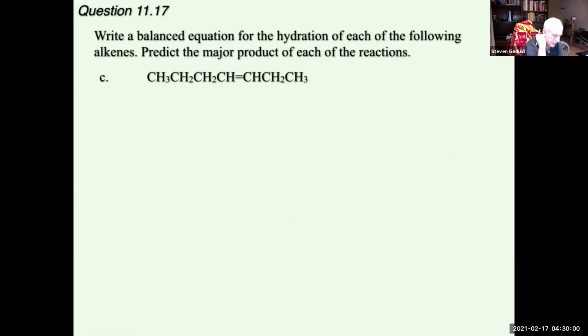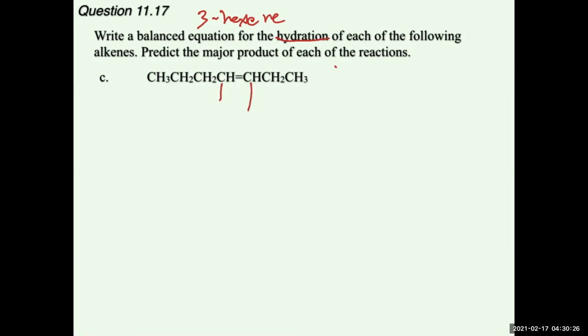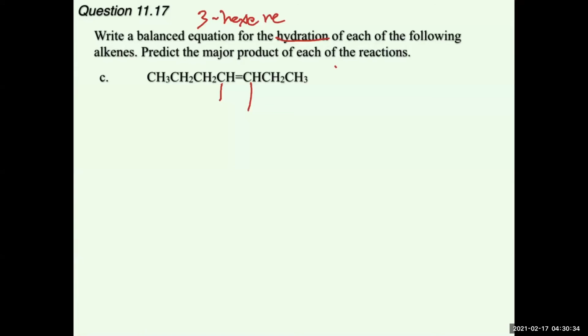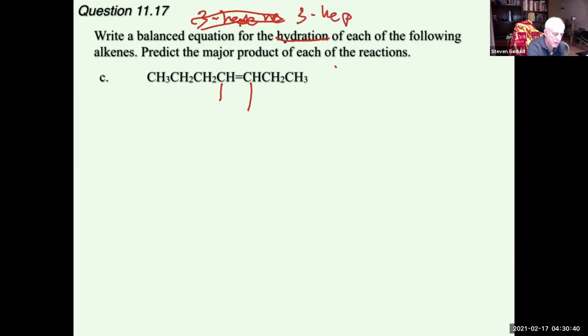Okay. So this is, let's see, how many carbons? 1, 2, 3, 4, 5, 6, 7 carbons. 7 carbons is hept. Okay. And it's at the 3. So 3-hexene. So this is 3-hexene. And we're going to do hydration, H and OH. So here's a double bond right here. It's heptene. What's that? It's heptene. Oh, there's 7? 1, 2, 3. There's 7. You're right. There is 7. So it's 3-heptene.